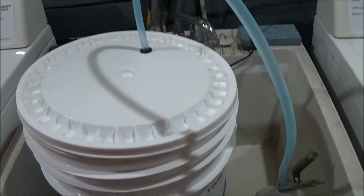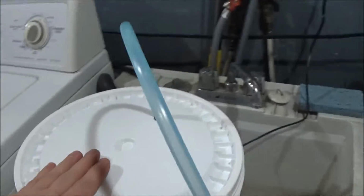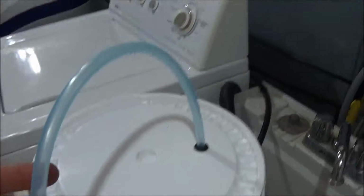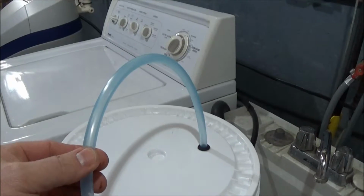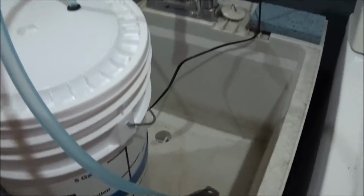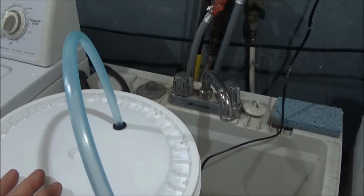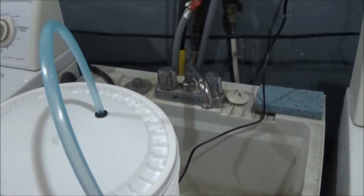I caught it just in time. It was hissing and going crazy. I obviously didn't get a chance to film that because I was kind of busy. So what I've done here, this is called a blow-off tube, and I just took a piece of food grade tubing that I use for tapping maple trees. And also the same kind of stuff you'd use with your racking cane or your bottling wand or any of that stuff. You can buy it at the brew store.